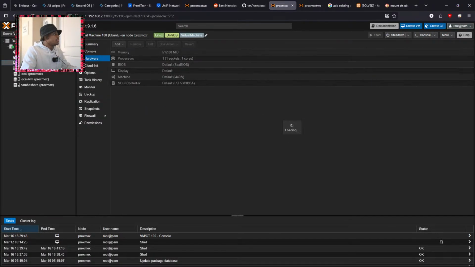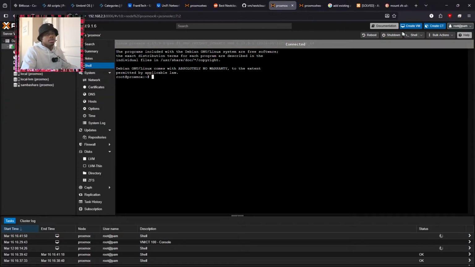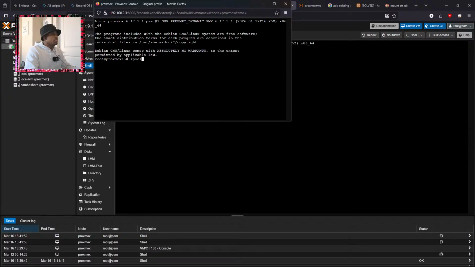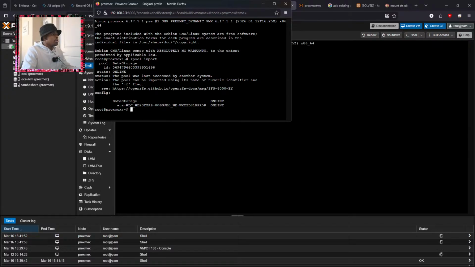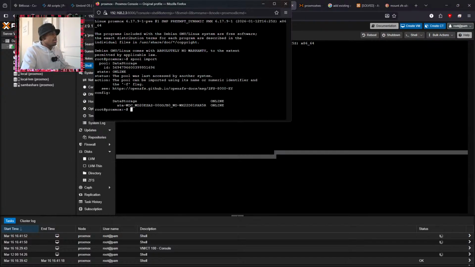Shell. Okay, let's do this. Proxmox shell, open a new one. Zpool import. Okay.